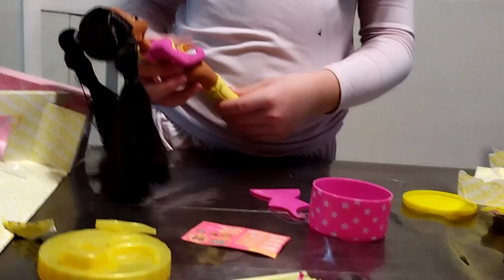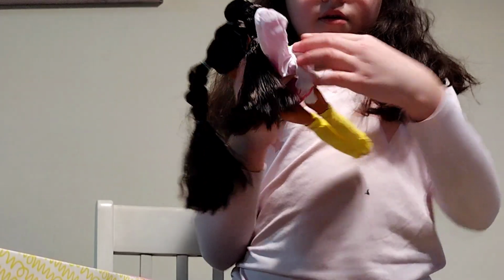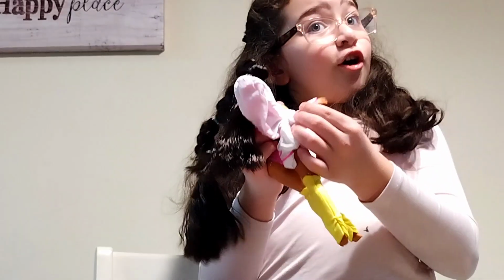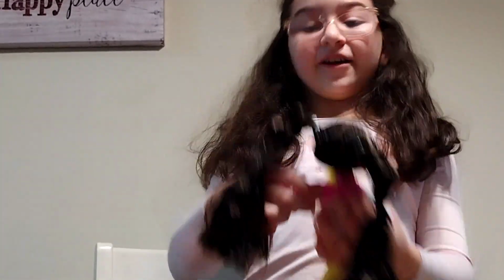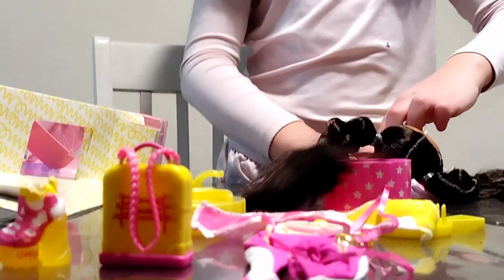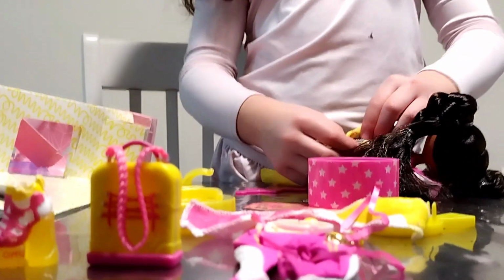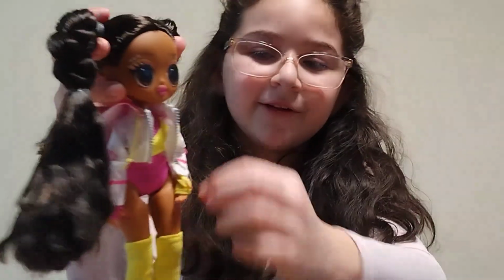We're going to pick her outfit for one. So, we're going to take her jacket. Usually what people do, they rip off their arms. They take it off, and they put it on, and then they put their arms back on. I do that a lot, but I'm going to try to do it without taking it off, because sometimes you can break it. And sometimes you lose your arms. So, guys, my mom put her jacket on. She looks really pretty with it.